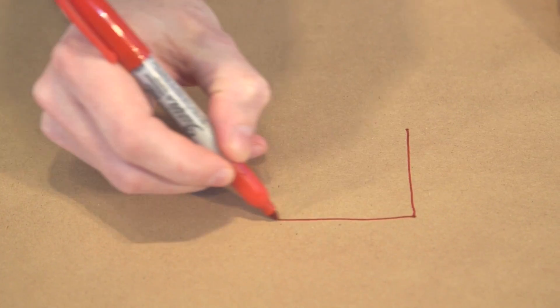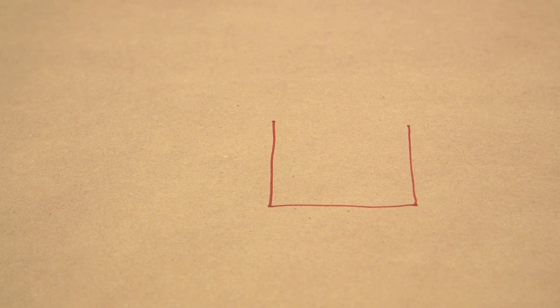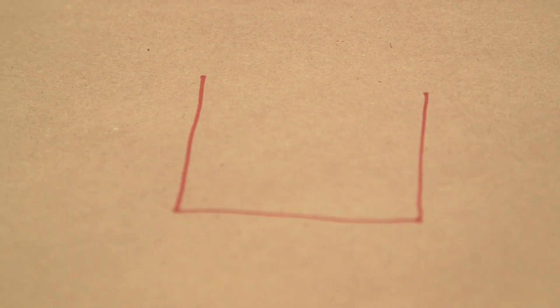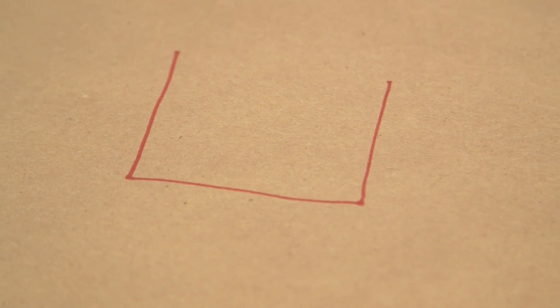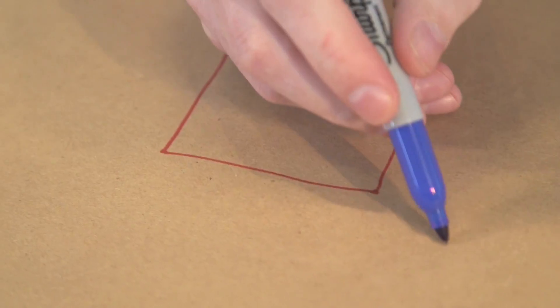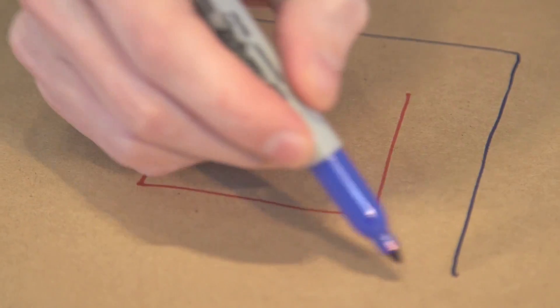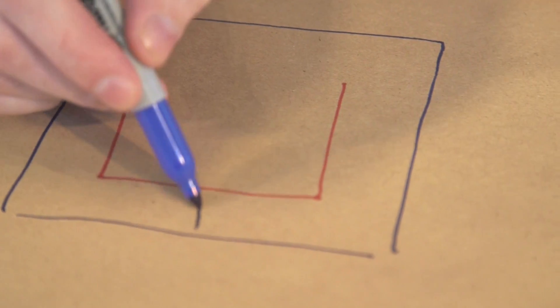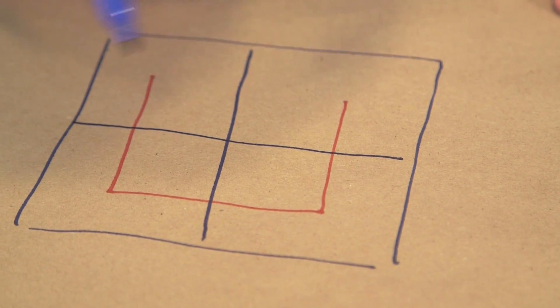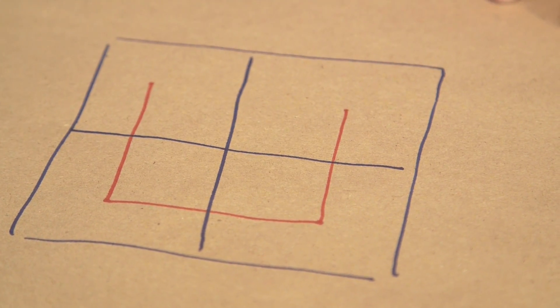We're going to build a curve starting with something very simple and then we're going to sort of change it. So let's start with this curve here. This is three sides of a square. At the moment this is really not very space-filling, it's just three lines, so we need to make it more squiggly. So let's draw a grid on this.